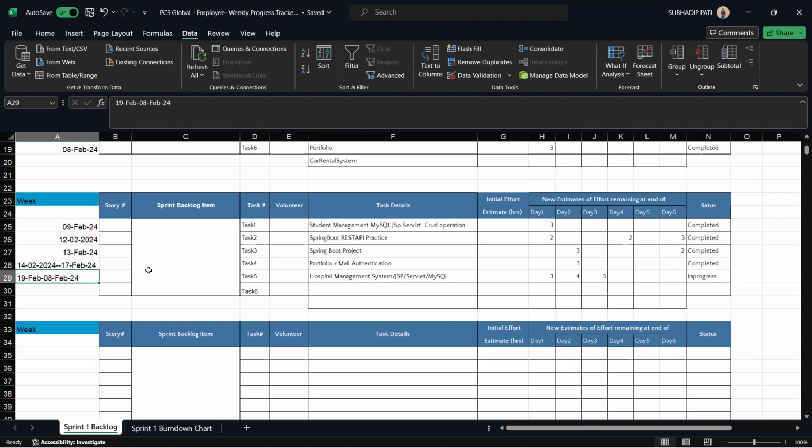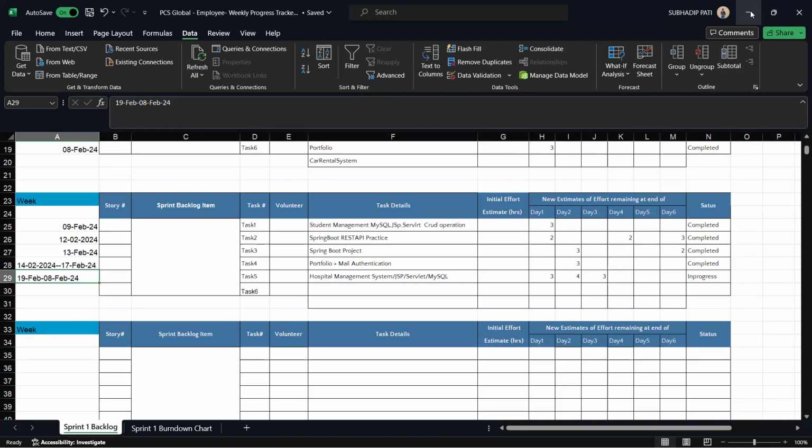On the very next day, if you work on the admin login, you write it over here, task two, and task details: admin login. How many hours you have spent, whether completed, and that's it. You will have to learn, because one project is a combination of multiple things, right? You will have the header, footer, cart, user login, admin login, dashboard, email section. Then after that we'll have the address section, contact form, many things available there, right? So on which topic you work, that's the individual day you will have to mention.